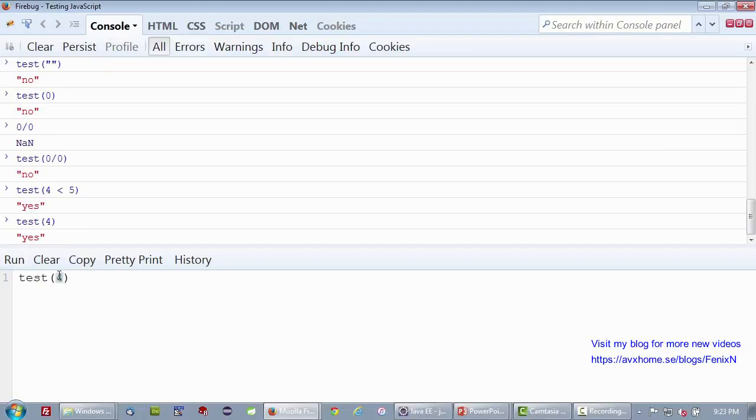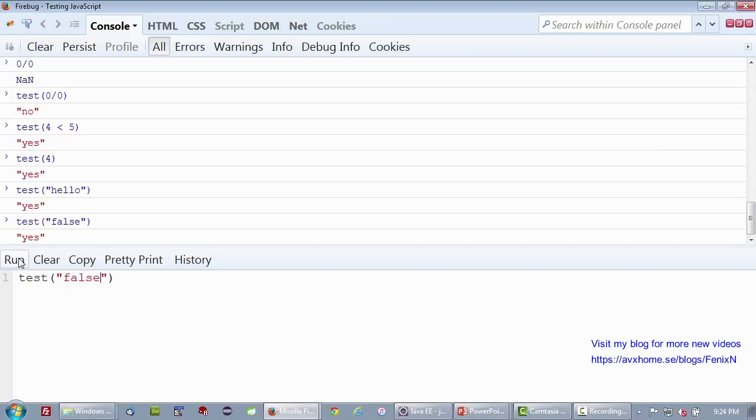I can put a string in here. Hello. Well, that's not an empty string, so it passes and it says yes. It's a little bit odd. You can even put the string false. Well, that's a string. It's not the value false. It's not an empty string, so it says yes. So that's all a little bit confusing, but advanced JavaScript programmers make use of this sometimes.